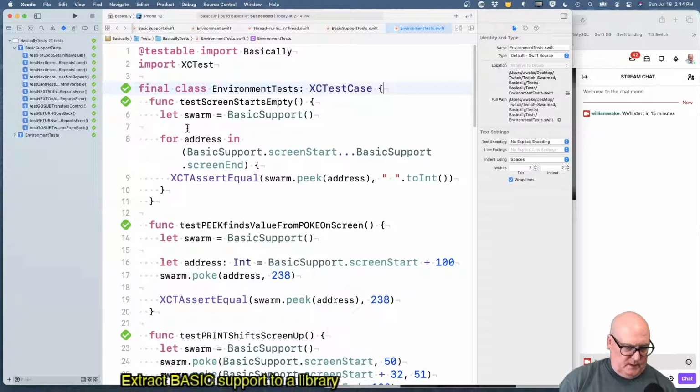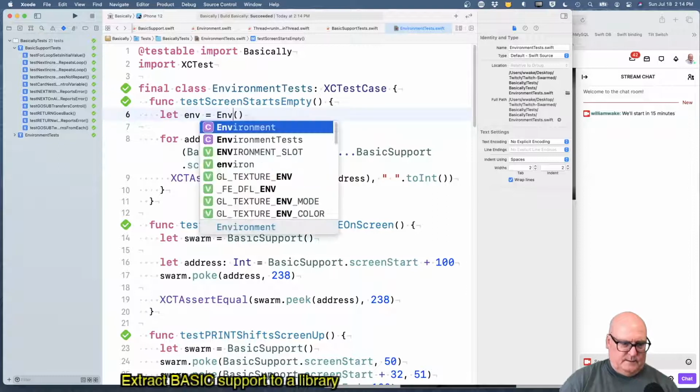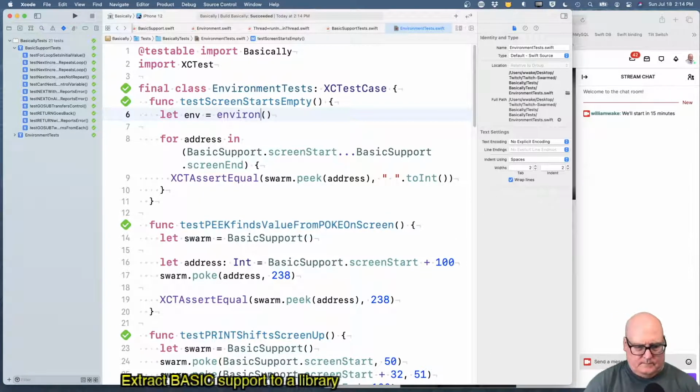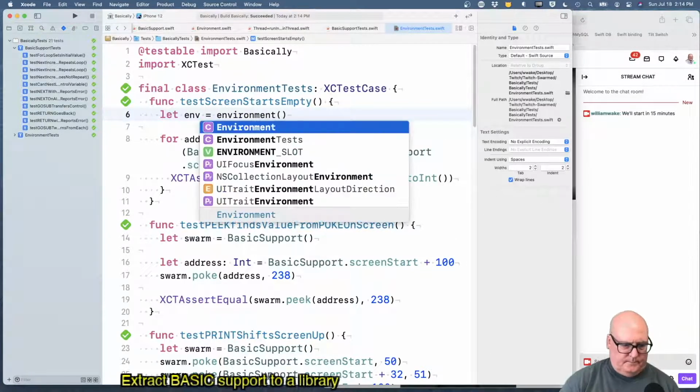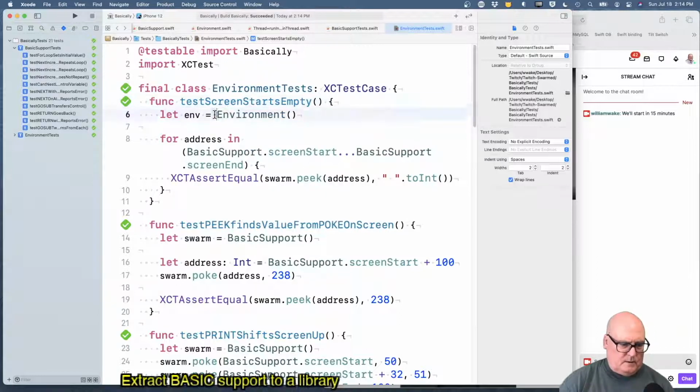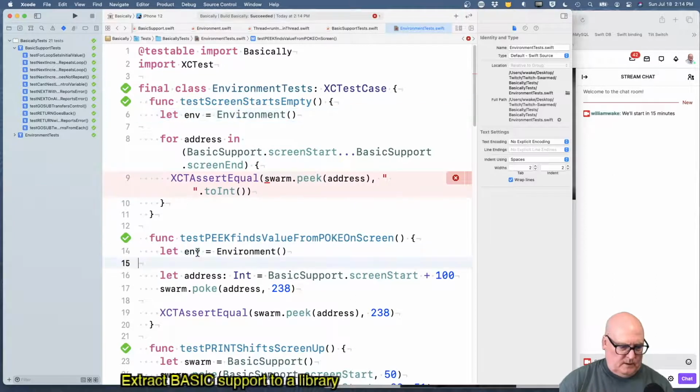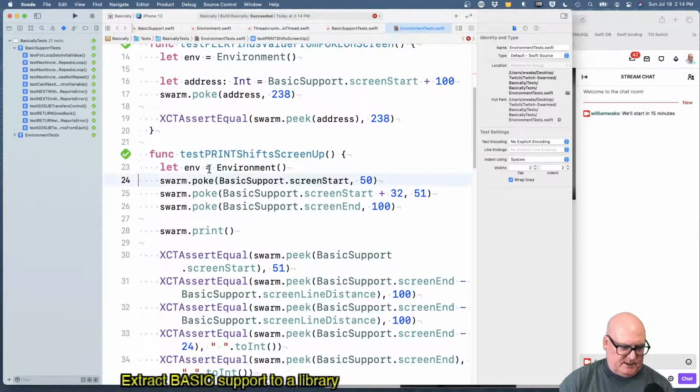Okay. Now we're going to switch this to environment. And I'm just going to do it all systematically for a moment.